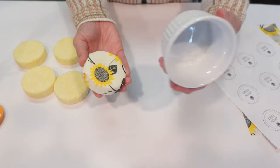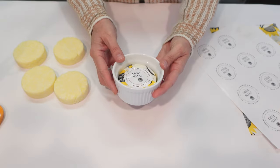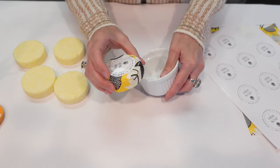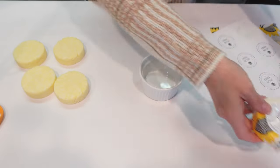And what's cool about these is they look super cute just popped inside of a ramekin, so you could sell it as a set, just like that. I think that looks really, really cute. So I've got two of them wrapped, and we'll go ahead and continue wrapping the others.